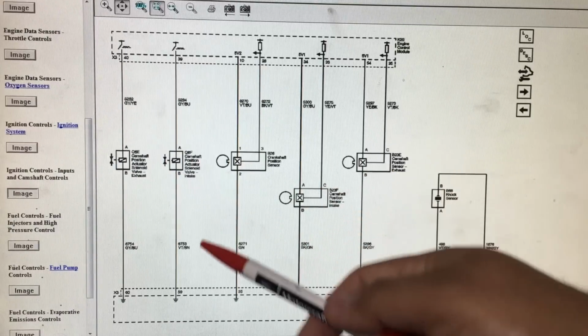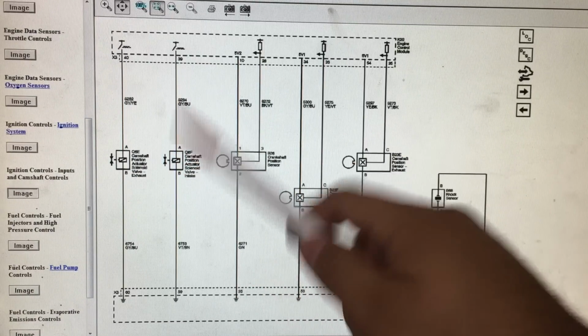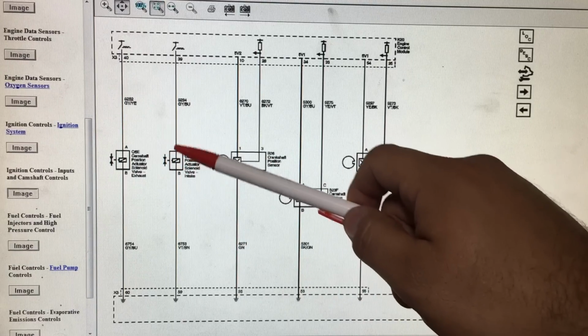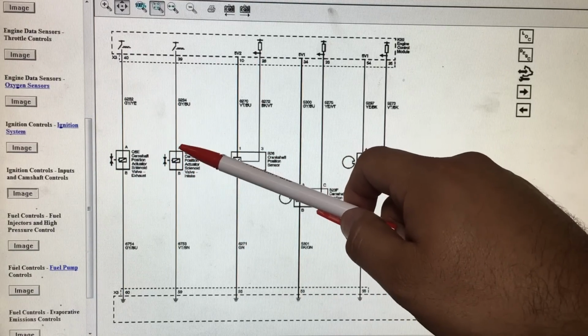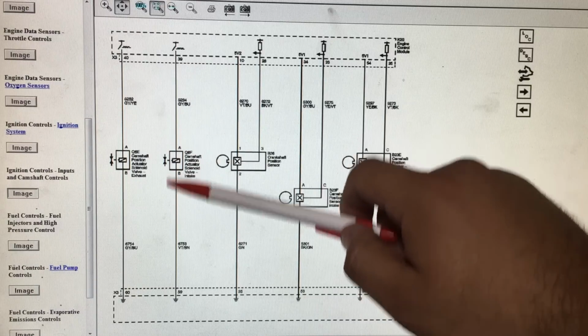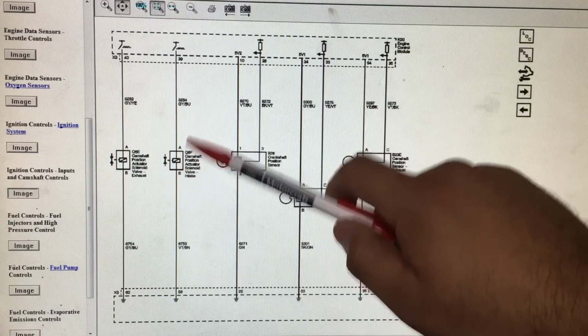So that's probably what we're going to do next. We're going to hook up the lab scope on 2 different channels. We're going to drive the vehicle, wait till this thing acts up, and then we're going to see if we're missing our pulse width modulated signal, or if we're missing our ground. And if we see that we have both things here, then we know more than likely we have a problem inside of the solenoid. So let's go ahead and do that.